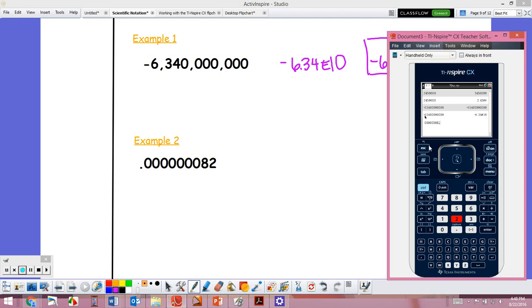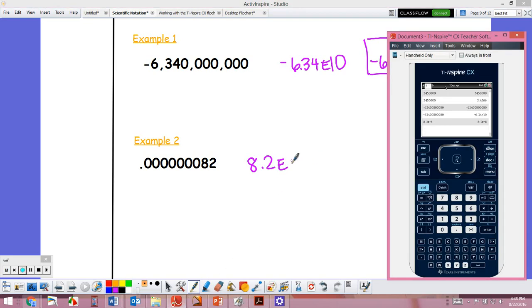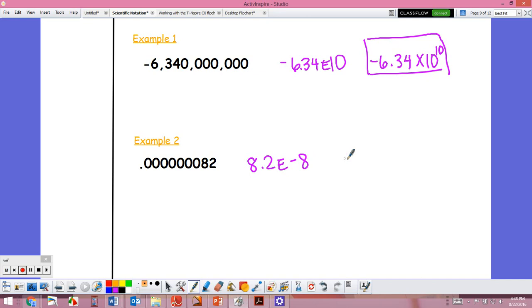Now because I already have this decimal right here, it will automatically put it in scientific notation for me. So this says 8.2 E -8. So that means I have 8.2 times 10 to the -8 power. Then I box my answer, and that is it.